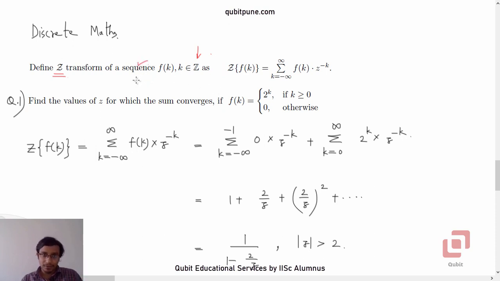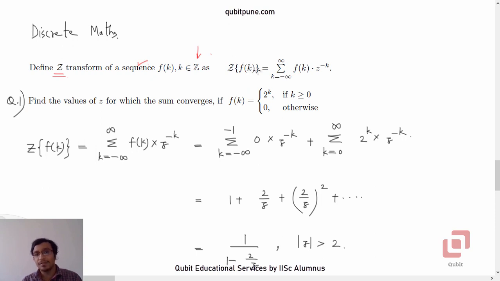Your definition of sequence is any function defined from the set of natural numbers to the set of real numbers, but now we are going to change it a bit. We are going to say that this particular sequence is a function which is defined from the set of integers to the set of real numbers or complex numbers. So we are going to define it as follows.